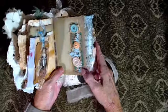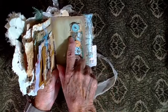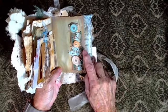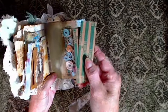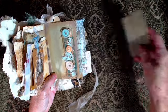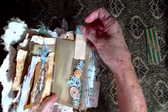A little surprise there. And this I'll be doing a tutorial on. It's not that difficult, but I use these diamond nickel fabric things all the time. Fabric coin things, you know what I mean? These. And I'll sew them on the edge of a page, use them for a tab or things like that. Well, this time I decided to make a tall skinny tag.